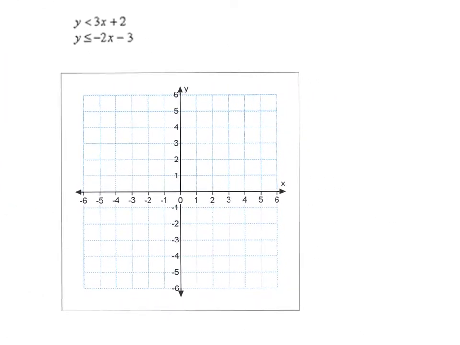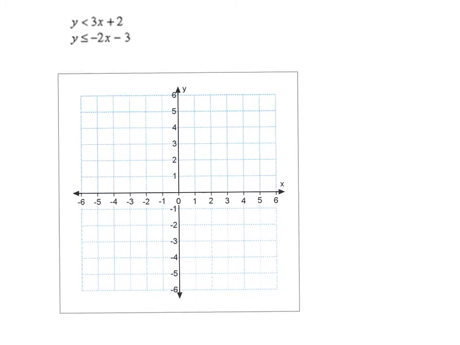Again, both of these are in slope-intercept form already, so we just need to go ahead and graph them. So we have a y-intercept of positive 2, slope of 3, so we'll go up 3, over 1, and if we want to go down 3, left 1, it'll be right there. We're going to have a dotted line for this one because it's just less than, so like that. Okay, and we know that we're going to eventually shade this side, but I'm going to wait until I have my other line in there.